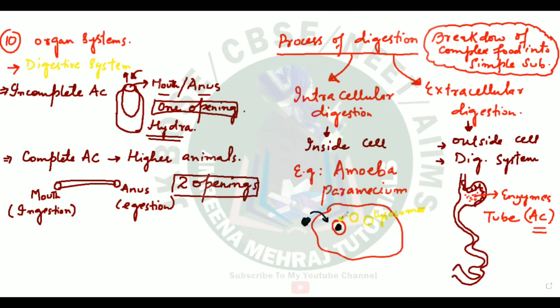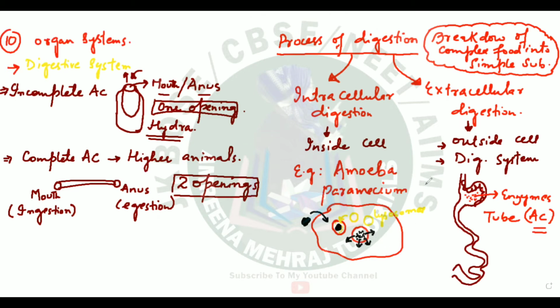They will attack this food vacuole, and they will release their enzymes into the food vacuole. And these enzymes, lysosomal enzymes, what will they do? They will perform digestion of the food particles. So this is now the digested food. Okay, and then this digested food will be taken into the cytoplasm.